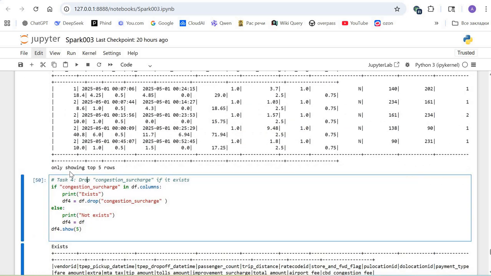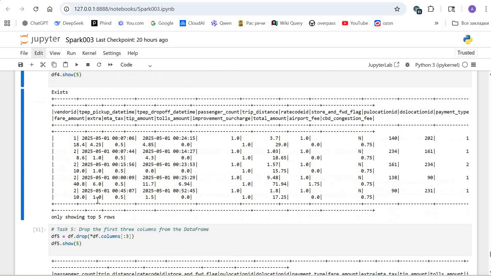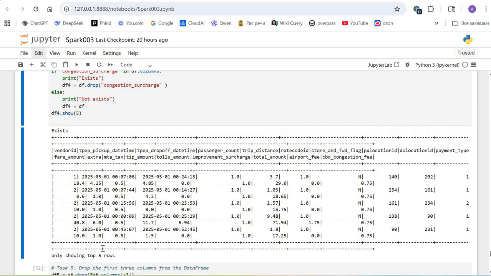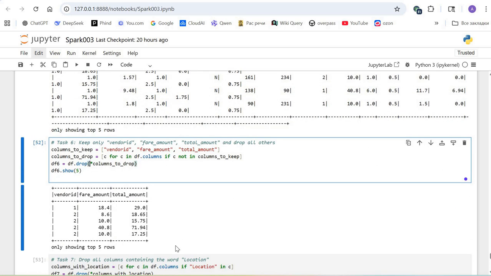Okay, dropping column if exists. Okay, if exists and we have dropped it. Okay, and drop all columns except this one. So we have columns to keep. Then we create columns to drop, which are not columns to keep, and then we drop. We put it asterisk.